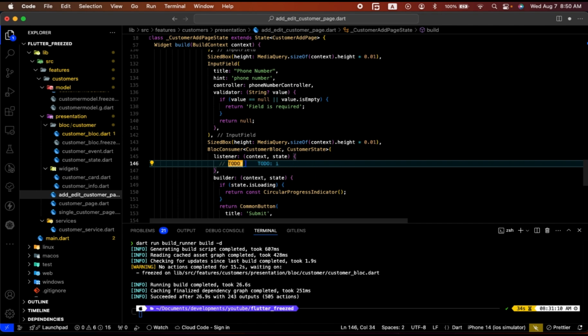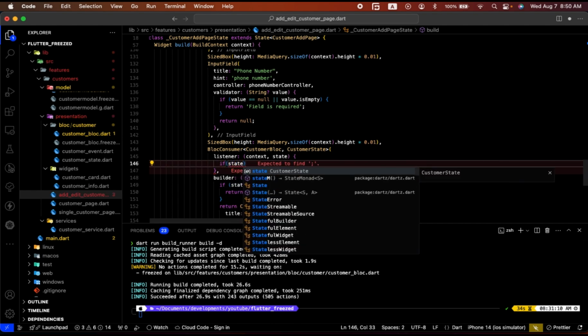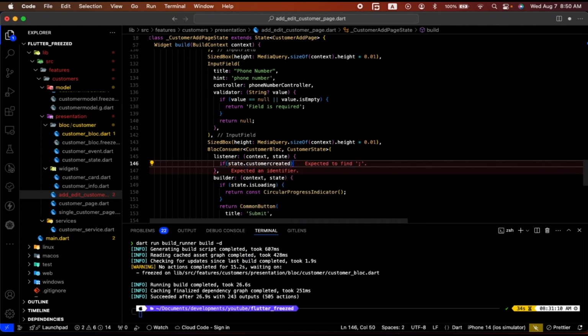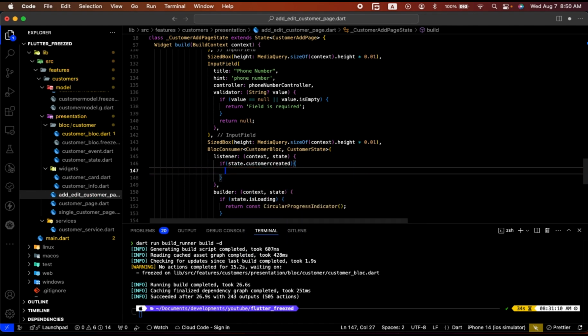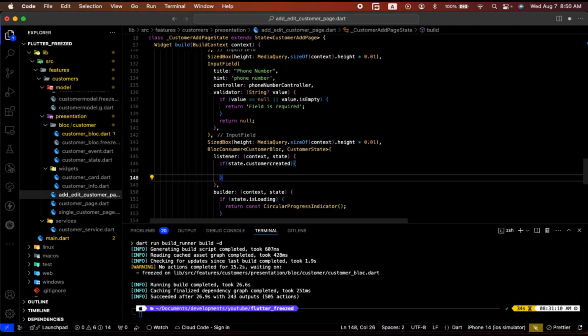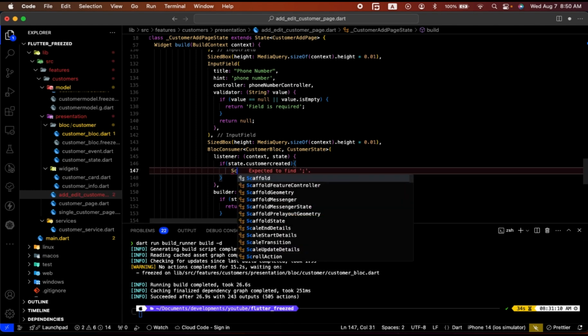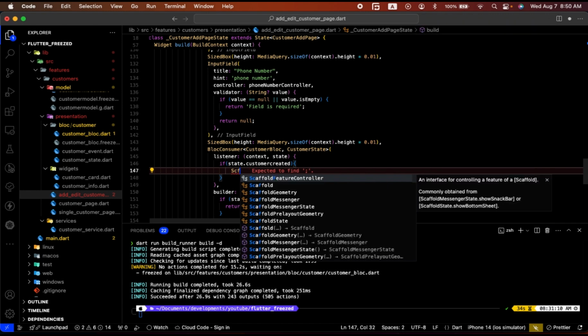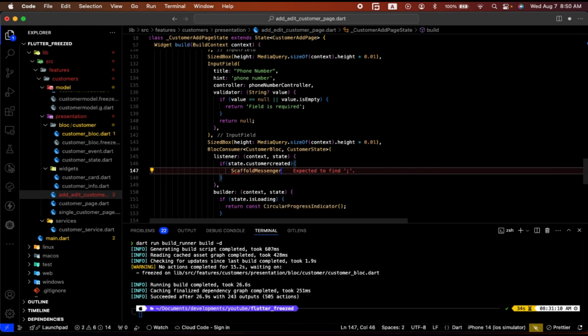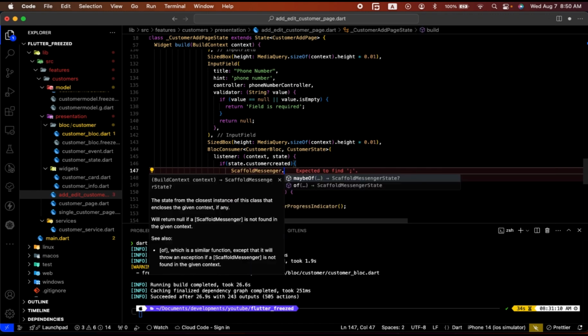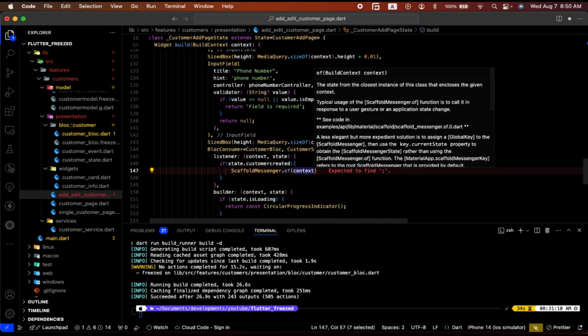And in the listener here, inside we are going to check if state is CustomerCreated. We want to show a ScaffoldMessenger, a snack bar that says something like customer created successfully.